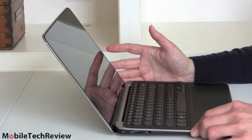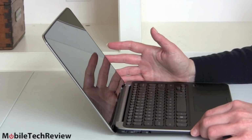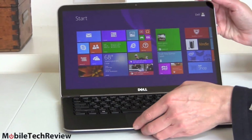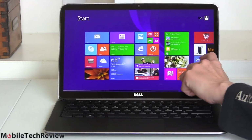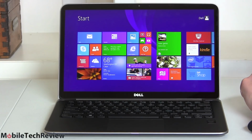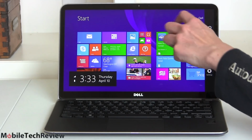Now with this revision, what have they brought? Touch. It's got Haswell inside, Intel Haswell 4th generation CPUs, and a touch screen as well. So let's take a look at it. And sure enough, it's a glassy mirror. So certainly a colorful and pleasing display now with touch. Real important, this came preloaded with Windows 8.1. If you're going to use Windows 8 or Windows 8.1, it's a whole lot easier and more enjoyable to do with touch. You can swipe in from the side to get to your charms that much more easily.